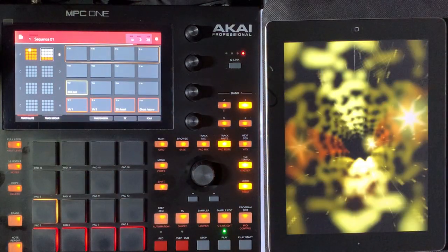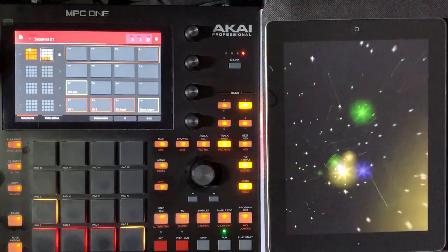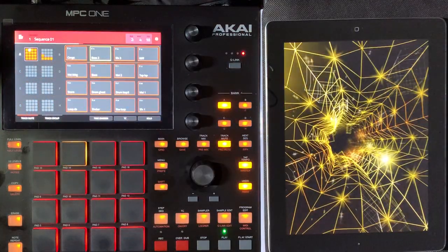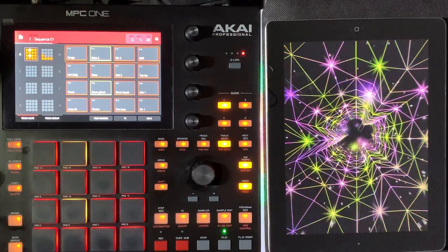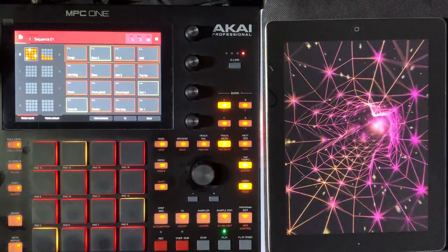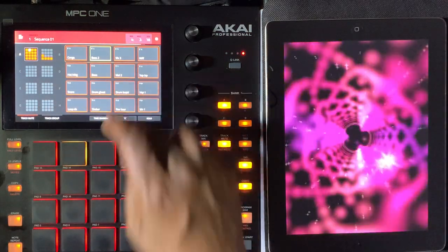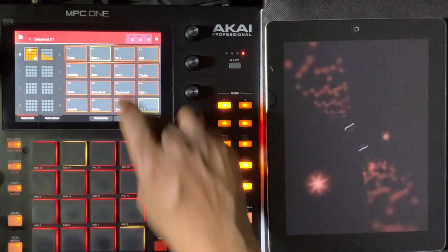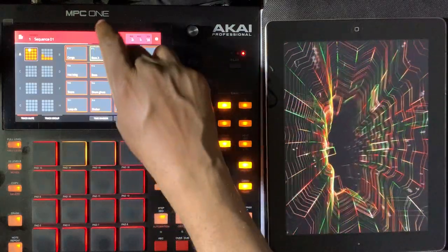Maybe this? Okay, so maybe this one? Nope, so it's gotta go back to maybe this one. So it needs to go back to normal. What about this one? Nope, what about this one?